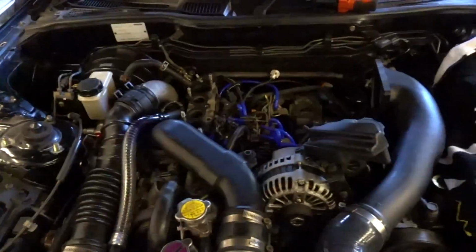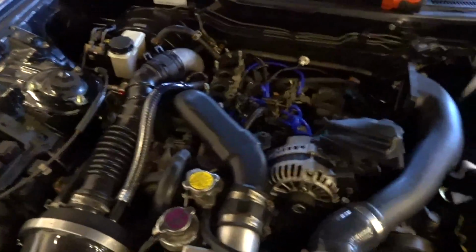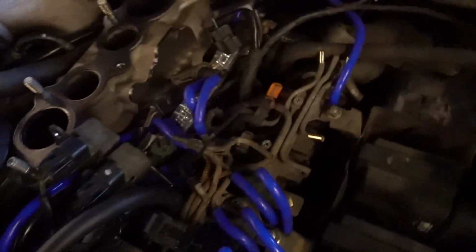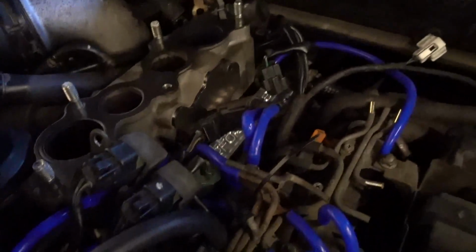Well, you can't see much, but we got the rail in, the injectors. This is a monumental task, getting all that to fit down in there. Had to undo a ton of vacuum lines, redo a bunch of stuff, connectors, you name it. This is not a novice install. So if you're doing this setup, be prepared to replace fuel lines, vacuum lines, drop bolts, just a slew of different things. I also have the ACV deleted, which made it a lot easier. If you don't have that deleted, reconsider.